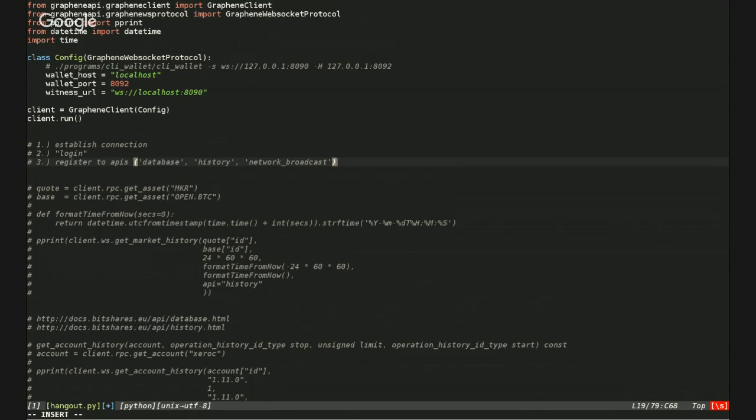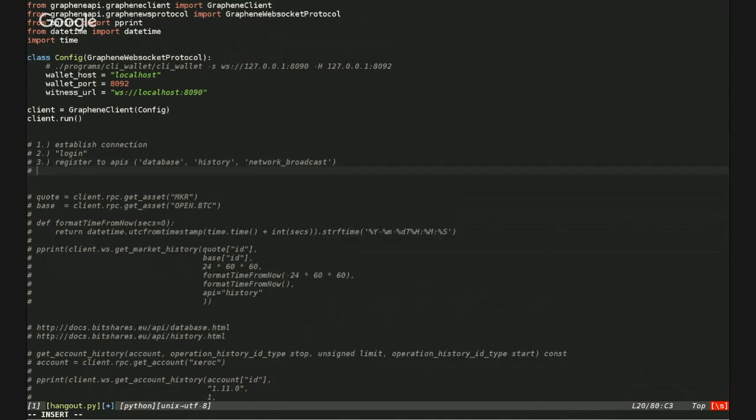Registering in this case means that I get a unique ID from the witness node that I can use to actually call something within that node. But all of this you don't really need to know because it's actually abstracted away. Whenever I connect to any of these APIs, I can get notified in the class above.